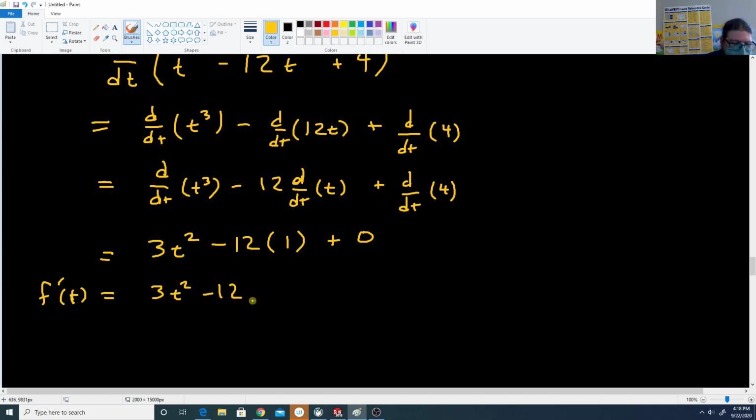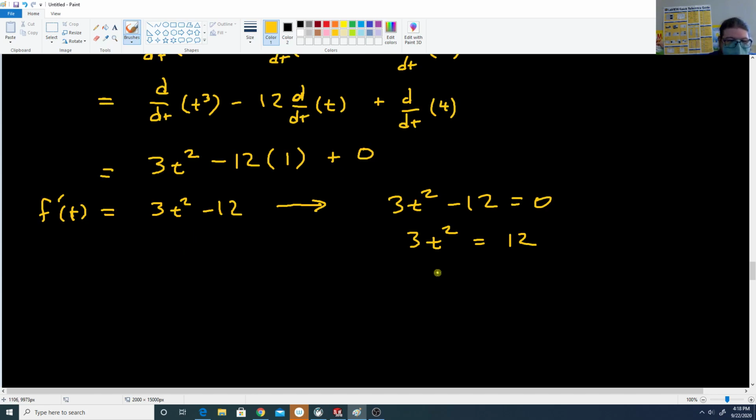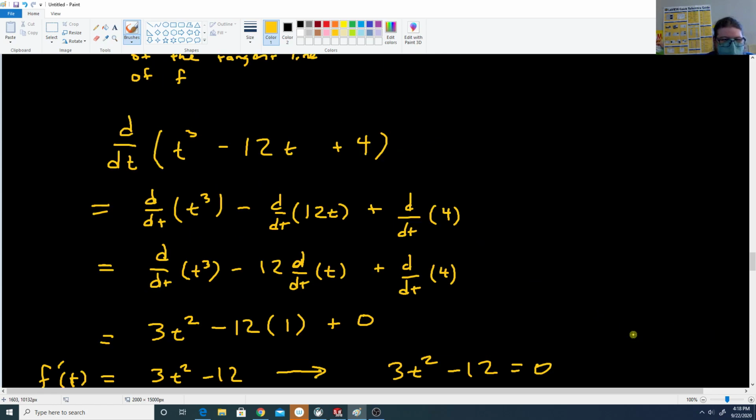We said, okay, here's the equation of our derivative. I want to know where it is 0, because setting the derivative equal to 0 is the same as asking where the slope of the tangent line is equal to 0. So, where is 3t squared minus 12 equal to 0? That's at 3t squared equals 12, which is at t squared equals 4, dividing the 3 across. So t equals plus or minus the square root of 4, which is plus or minus 2. So I know the t values of the points on the original function where the tangent line is horizontal. It's at positive 2 and it's at negative 2. So let's use that and go all the way back up here.